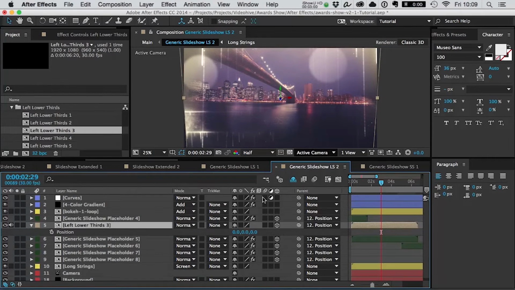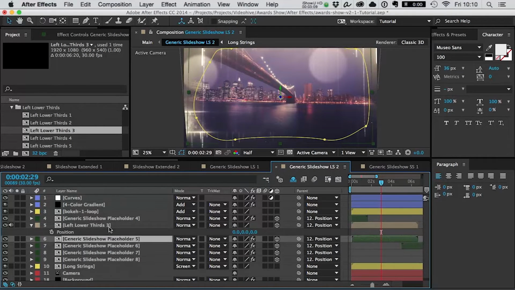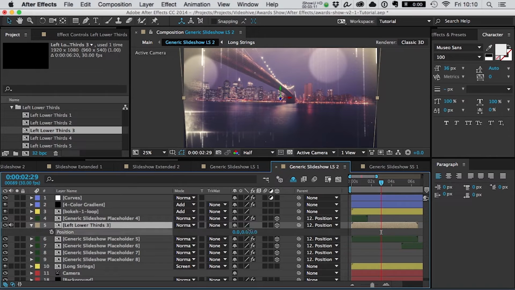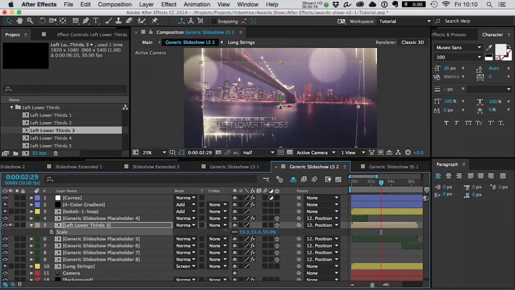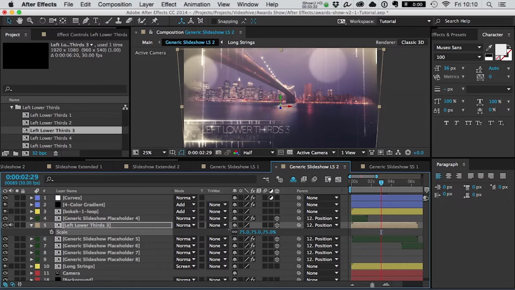The reason why that's happening is because in 3D space, the lower thirds is behind the placeholder 5, even though it's on top in the layers panel. So we want to bring that forward in Z space until we can see it. So right there. And then we're going to scale it back down.